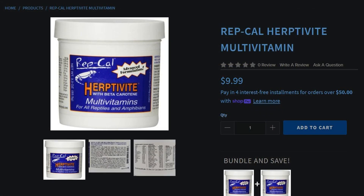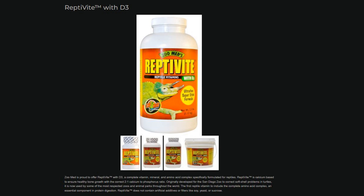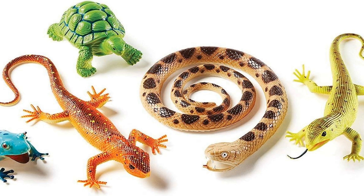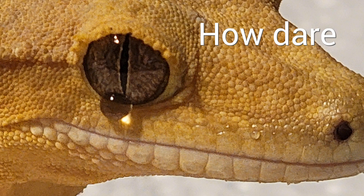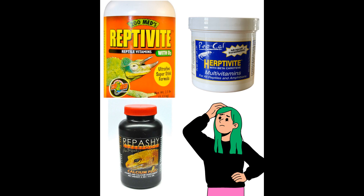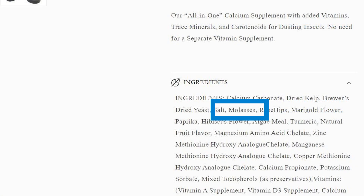The most popular supplements on the market — such as Repcal's Herptivite, Zoo Med's Reptivite with or without D3, and Repashy supplements like Repashy Calcium Plus — are far less ambiguous. They are tried and true but not without some faults. For one, these are meant for reptiles, not specifically carnivorous snakes, not leopard geckos, not any species in particular. They are meant to cover a wide array of animals that eat hugely variable diets. What is good for a leopard gecko isn't necessarily good for a rodent-eating snake. So you will find in many reptile supplements things that carnivorous snakes would never eat — ingredients like cellulose and alfalfa, and some will even include molasses. Personally, I wouldn't want to give any of those to any reptile.